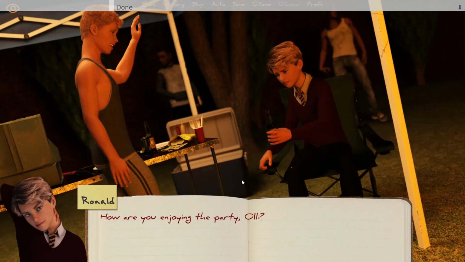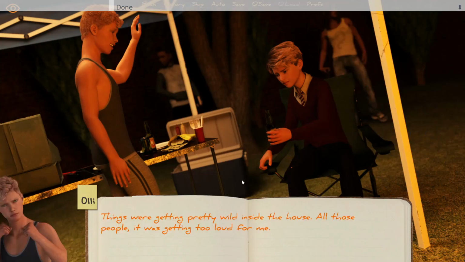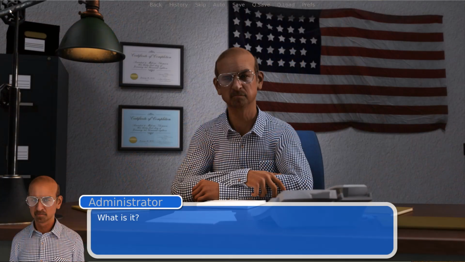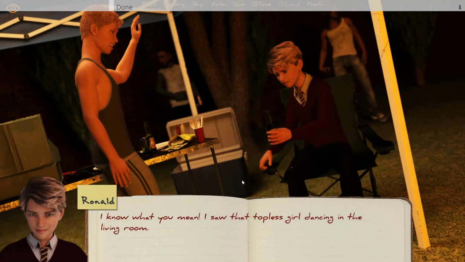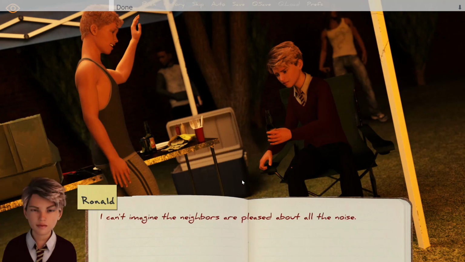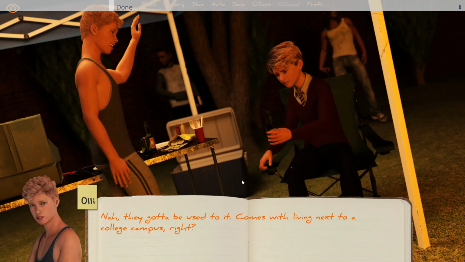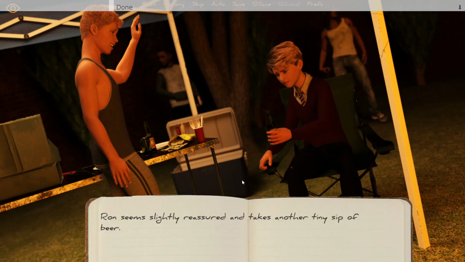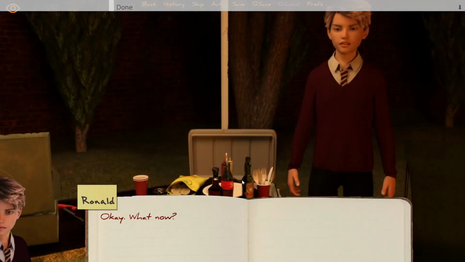One of the new things you will notice when you start the game probably will be the new user interface. From the originally blue background, I tried to come up with something more college related. So now you have an open notebook in front of you and the dialogue will be displayed there, as well as a little post-it that will tag the name of the people talking. I think this is a nice touch and I'm very happy with this and I hope you are too.